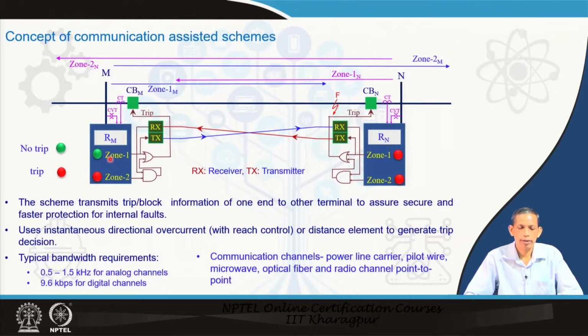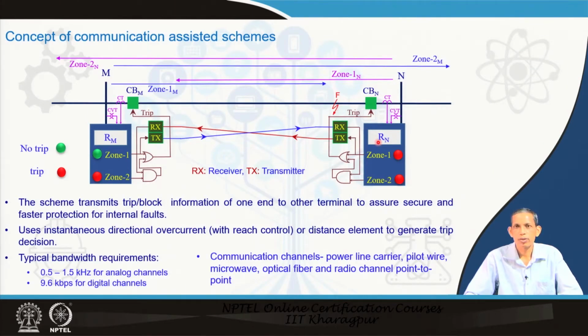So, we have the distance relay at M bus and the distance relay set at N bus. Let us assume a communication medium is available. Consider a fault happening in this line towards bus N. This is in zone 2 from this side and zone 1 from the other side. So, this will see zone 1 and this will see zone 2. This side the decision will be delayed, whereas the other side the decision will be quick.